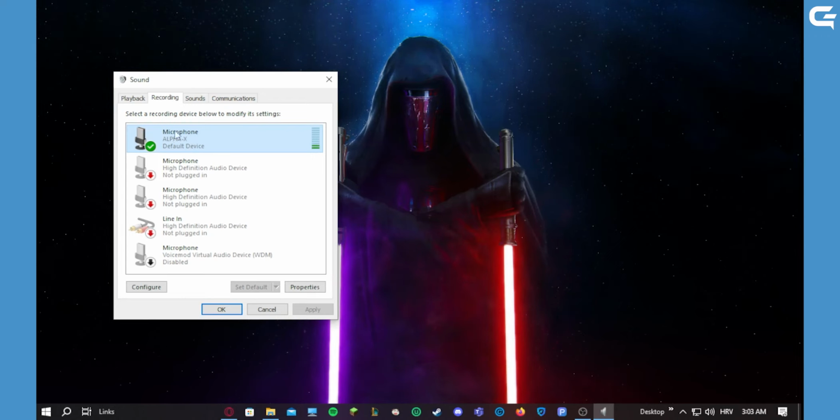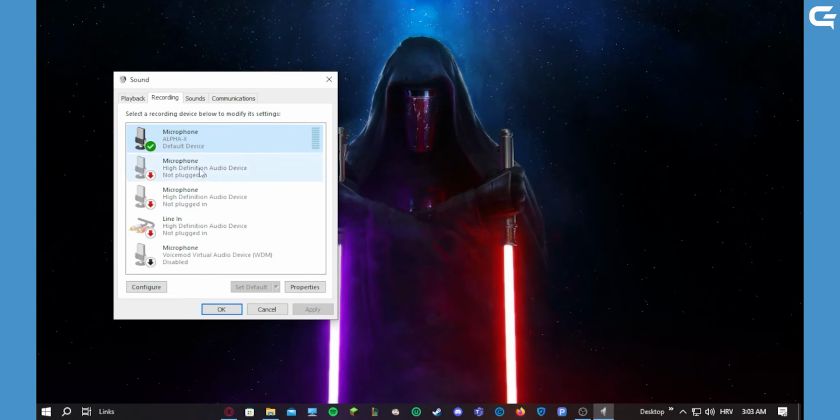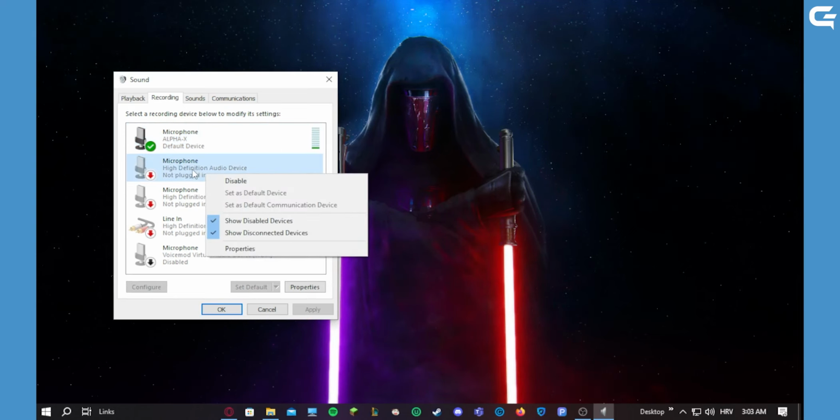So that's why my microphone is detected. It would also detect it if I set it to the name of my microphone. But anyways, you can check here if everything is alright, if the right microphone is being used. If it's not, then you just set another microphone to default and check that one.